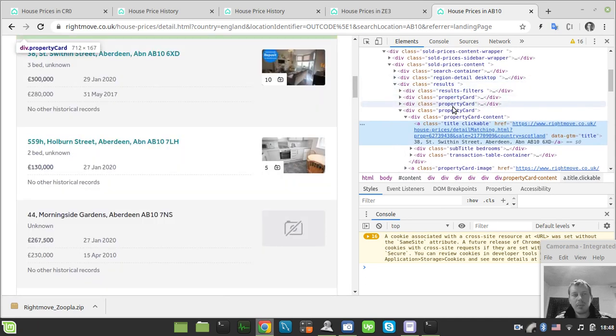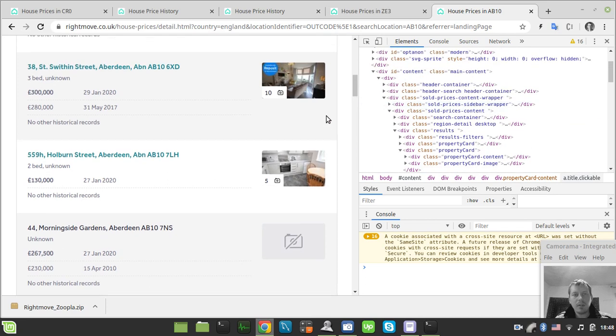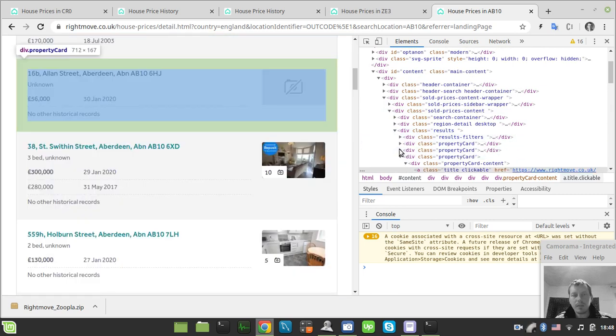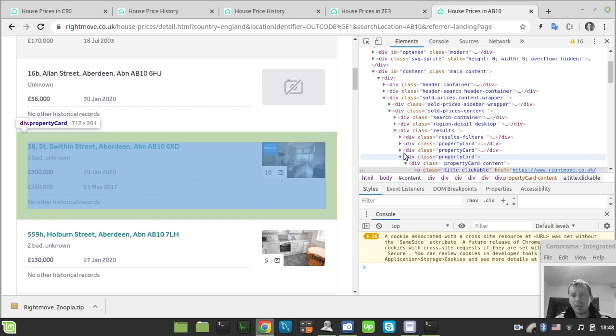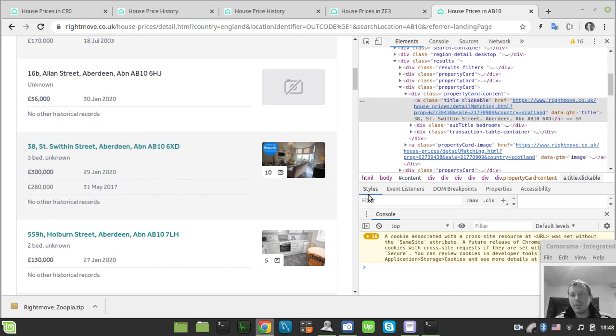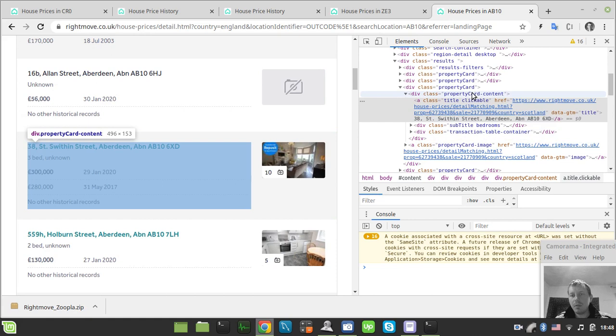Yeah, here there is no property card wrapper actually, it's just the property card. Oh, that was the previous one. Okay, so we need property card, and maybe even property card content is fine, and we're looking for the A tag there.